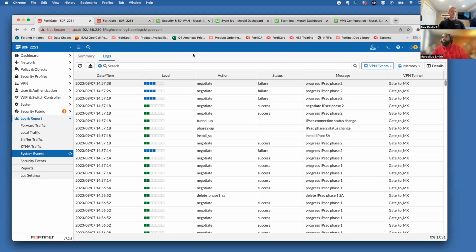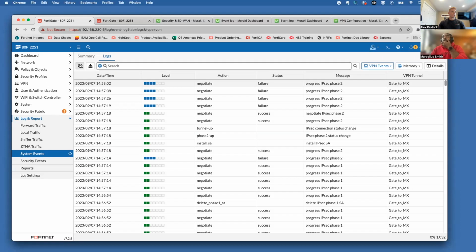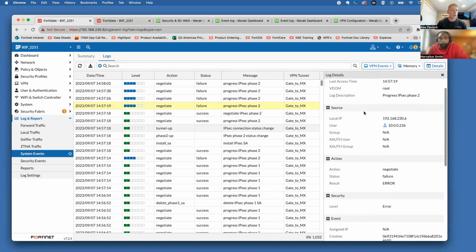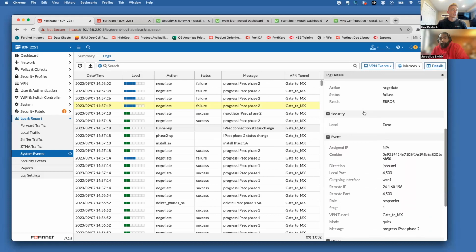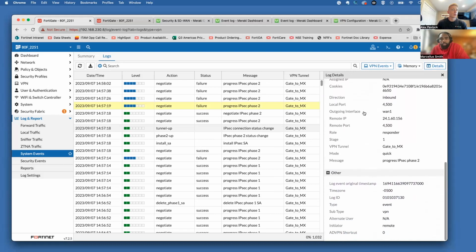So I did remove that. We are past phase 1 now. It looks like we are failing on phase 2. So let's go ahead and start double checking configurations from phase 2. And let's see if these logs give us any indications here. It looks like there was a negotiation error.